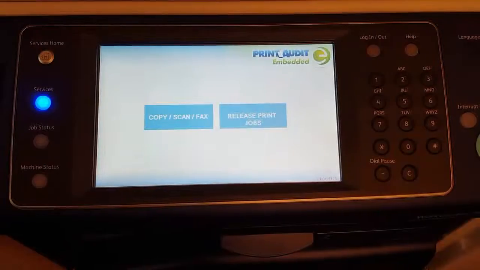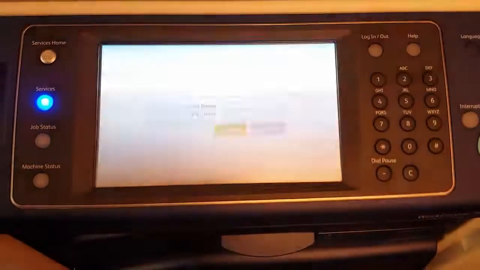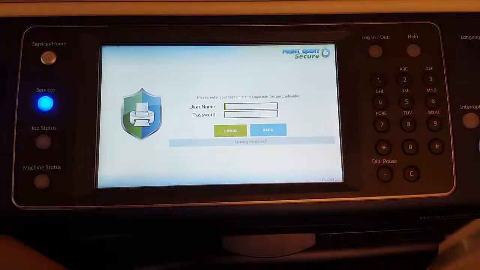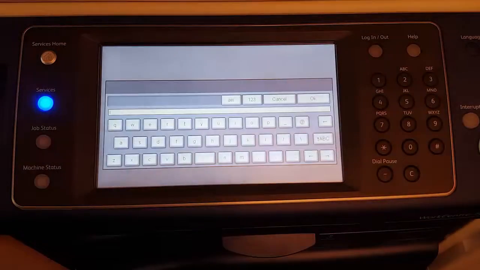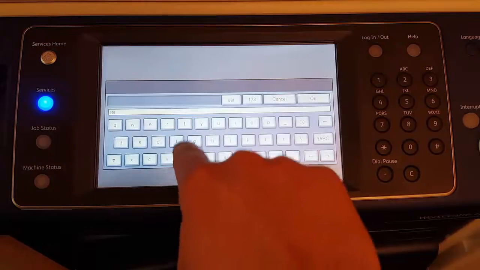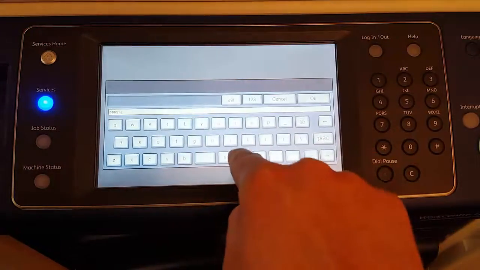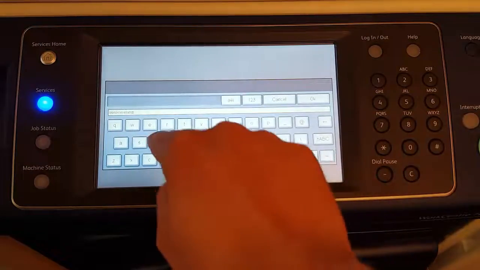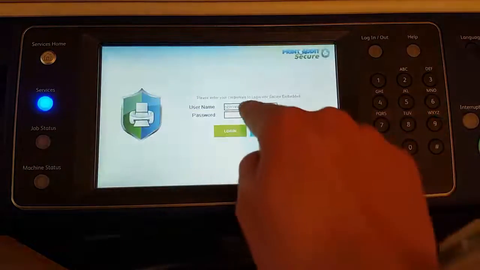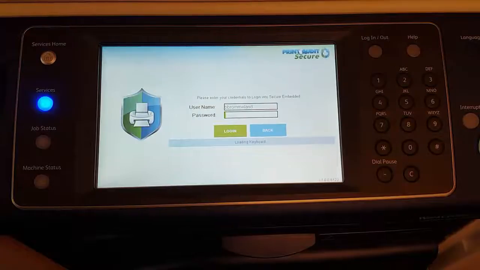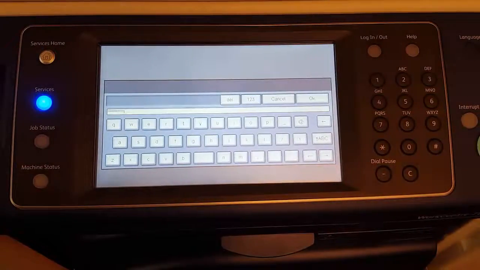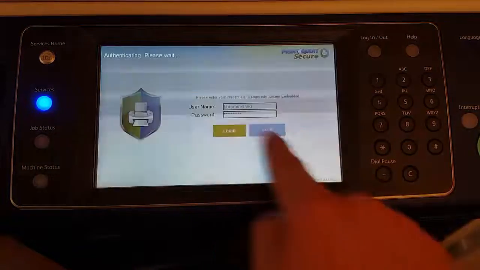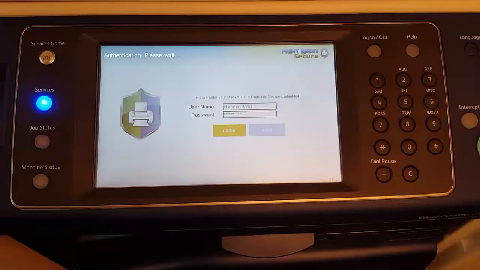Password authentication allows users to log on with their username and password. Once authenticated, they are presented with the same actions as discussed in the PIN and swipe authentication sections.